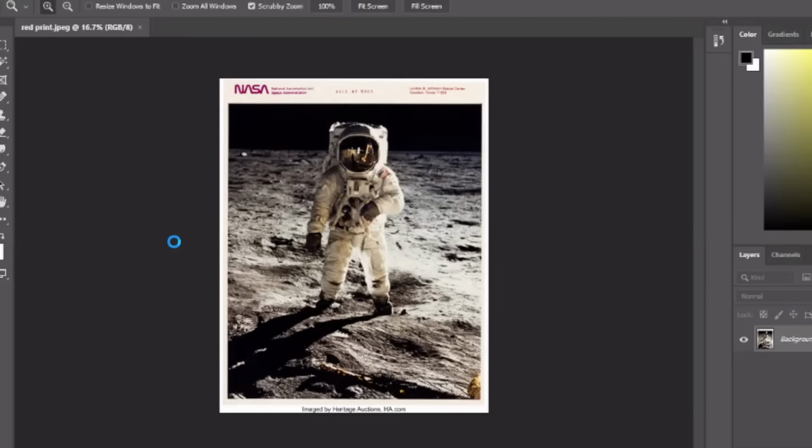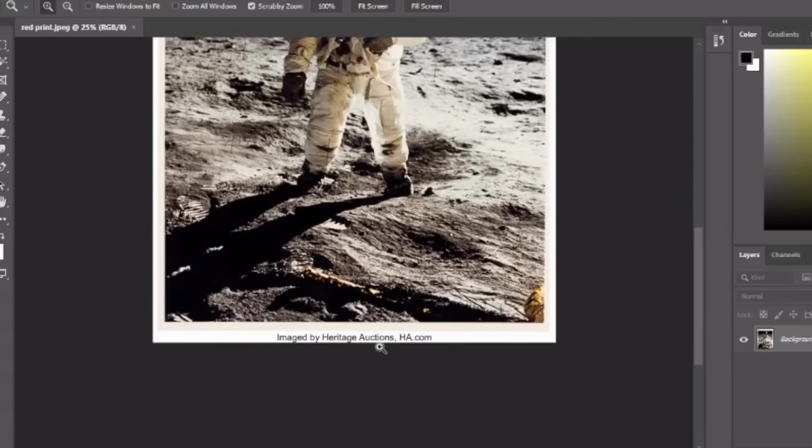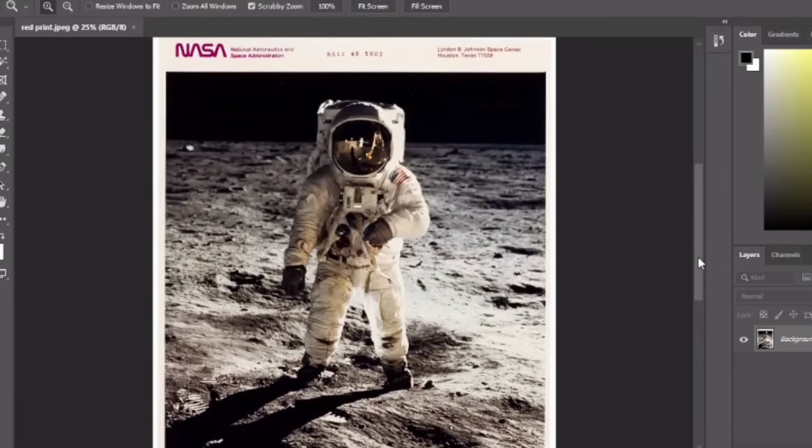All right. So since my time is limited, I want to just reply to one thing MC Toon and I were discussing last time. So this is a NASA image. It's called the red print. You know, this is one of the original prints. So you can see this image was sold at the Heritage Auctions. You know, they sold for a lot of money. Someone paid for an original NASA print, right?